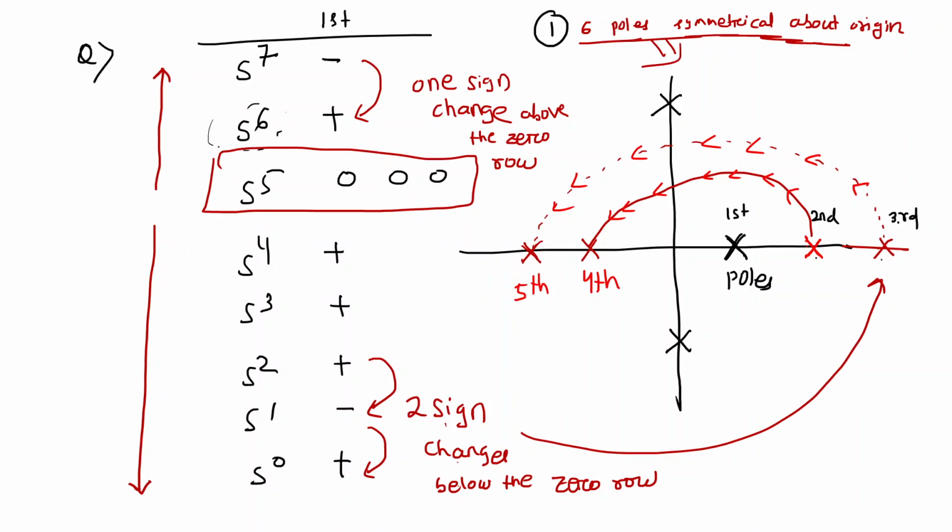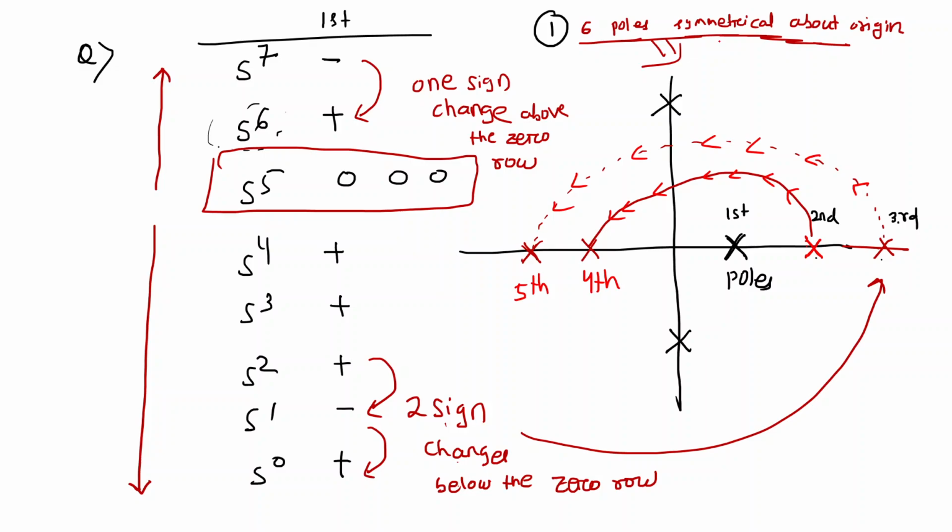So how to place the 2 poles? Can I place the 2 poles on the right hand side? No, because the total 3 poles should lie on the right hand side according to the total number of sign changes, which is 3. You already placed 3, so you cannot place the remaining 2 poles on the right hand side. You have to place the 2 poles on the left hand side. If I have the option, I can place the 2 poles on the left hand side, but only 4 poles are symmetrical about origin, while my first condition says there have to be 6 poles symmetrical about origin.